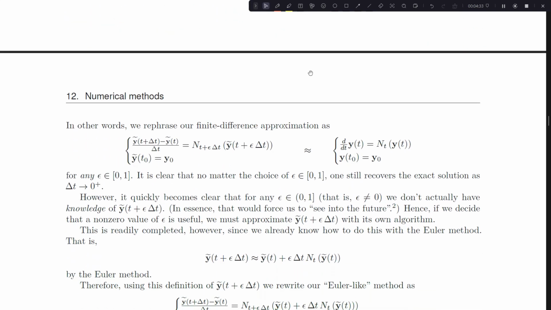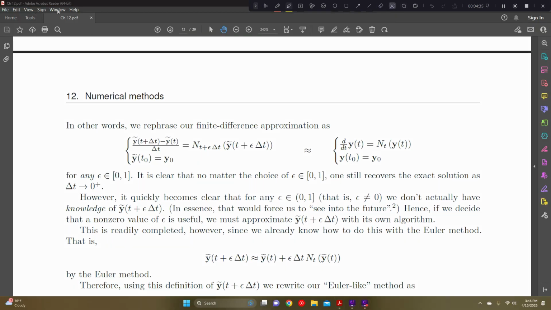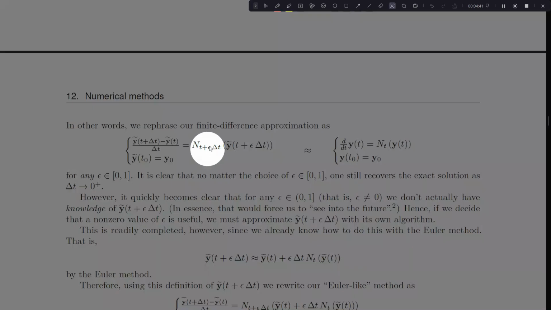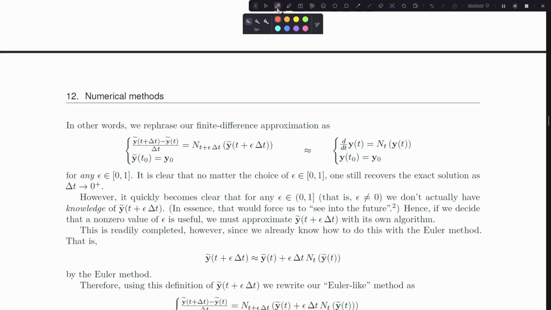If we jump over here down to this next line, you can start to see what's happening here is that I'm giving myself a time, the current time I'm at, t, plus my time step, but I've given myself the parameter epsilon. So I'm saying, hey, let's actually evaluate N at a slightly future time, but epsilon's less than 1, right? It's something between 0 and 1. So evaluating at a slightly future time, well, I need to know my approximation at the future time. So maybe that's the tricky thing: what is the approximation at the future time?